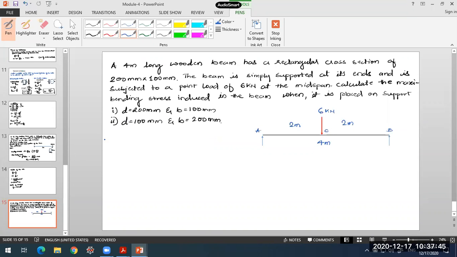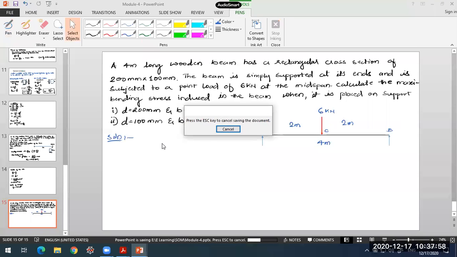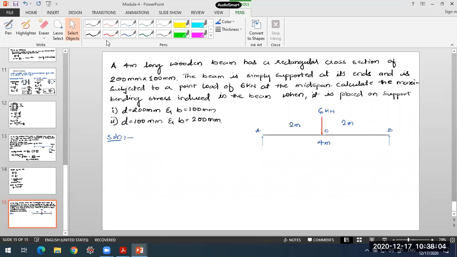Okay, so what is the maximum bending moment now? When we start with the solution, to know the maximum bending stress, first we need to have the maximum bending moment. At that point, we'll calculate the bending stress. So where is the bending moment maximum? In this case, we have come across one of such standard cases. The maximum bending moment occurs at midspan when the load is applied at the midspan, like this. One of such general cases we have solved.